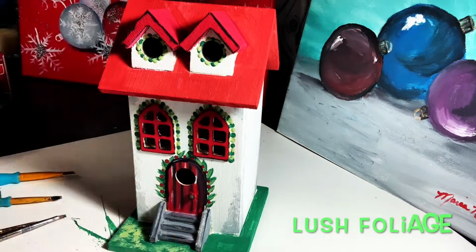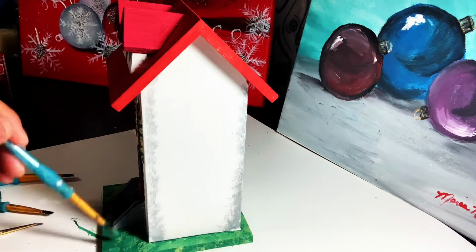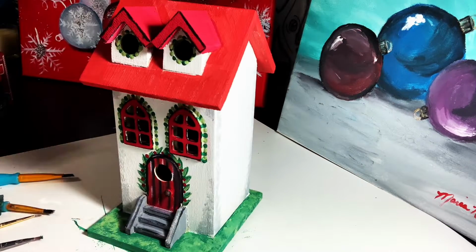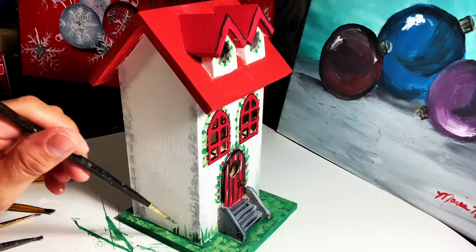I am adding the lighter green. I am adding some grass green. What I'm doing is starting from the bottom and going up.